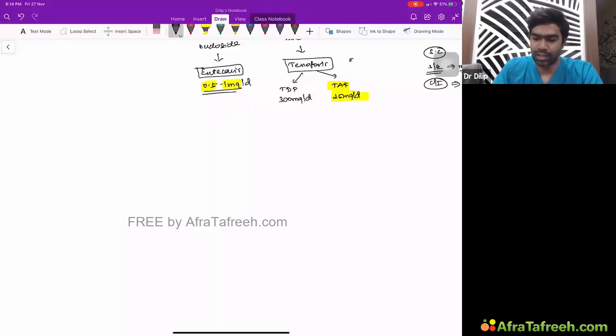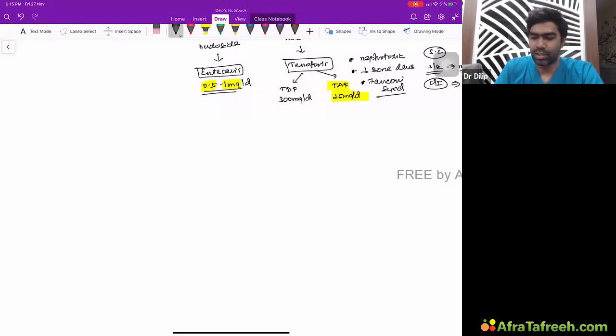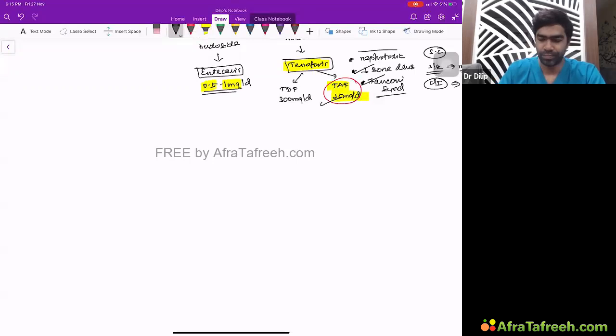But whatever may be the case, the side effect of tenofovir is that it is nephrotoxic. It can reduce the bone density because it can produce Fanconi-like syndrome. Fanconi syndrome in the sense they will have phosphaturia, glycosuria, aminoaciduria. We have already discussed this in the RTA section. They can develop Fanconi syndrome, and of course, they might have a reduced bone density. These are the side effects of tenofovir, by the way. But more importantly, you need to know alafenamide is a little bit better, less nephrotoxic, but it's very costly.